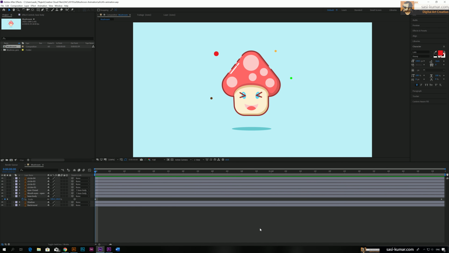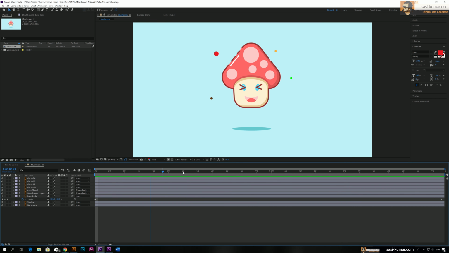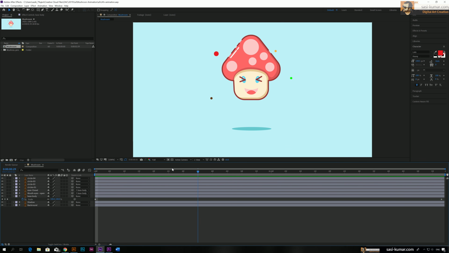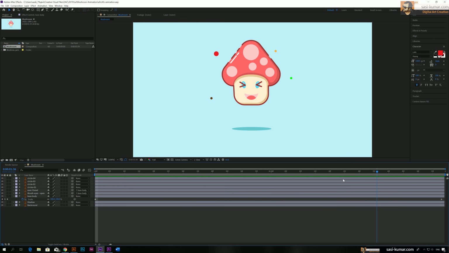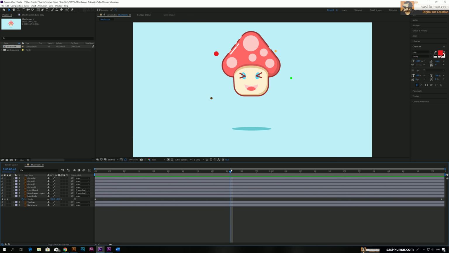The next thing I want to do is let's spice things up a bit. So now we have this smooth animation going up and down. But still I feel like it's not as organic as real life objects. So what I want to do now is, when it goes up in here, I want to give a slight bend to this object.